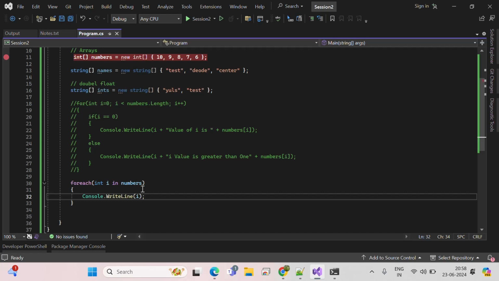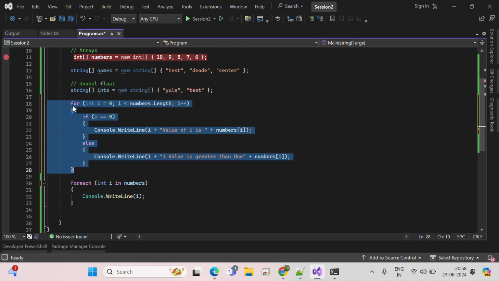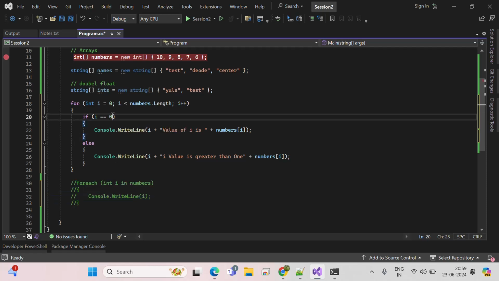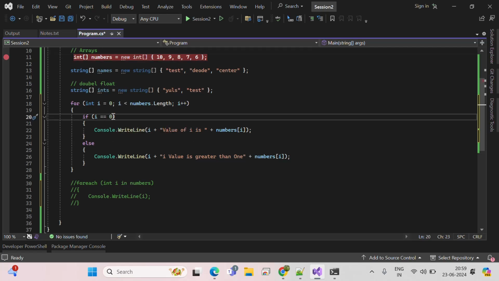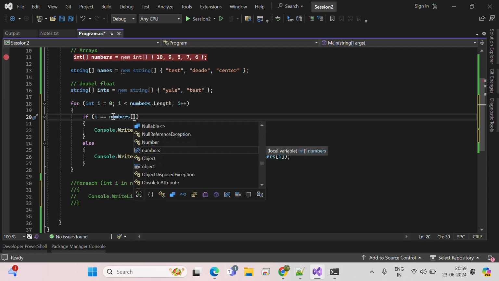In the for loop, I need only 8 and 7. Is it possible? Yes, it's possible. You can do whatever you like. You want to print only 8 and 7, right? At that time, the index starts from two. So based on that index, you can see only the numbers 8 and 7.